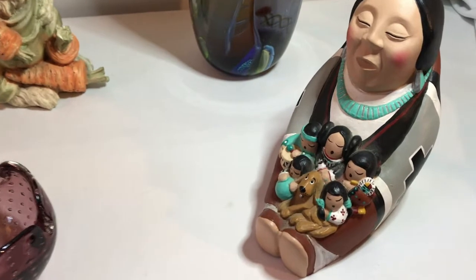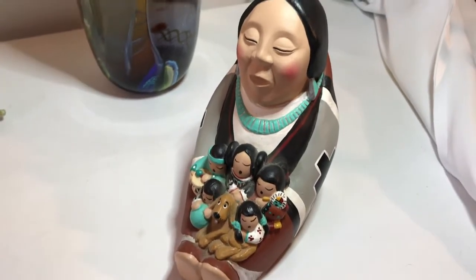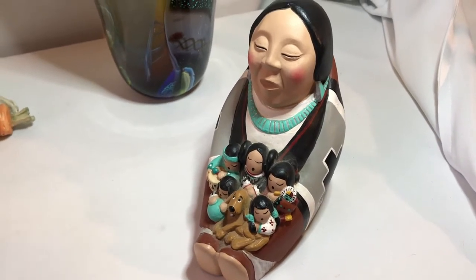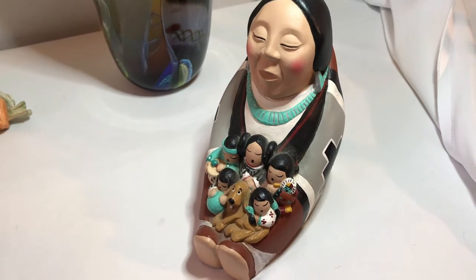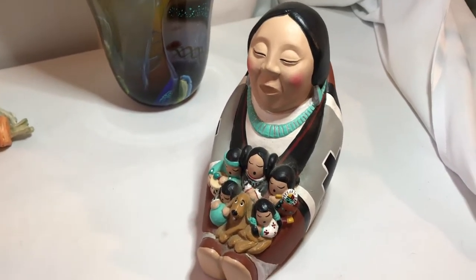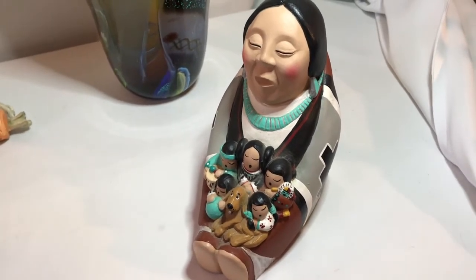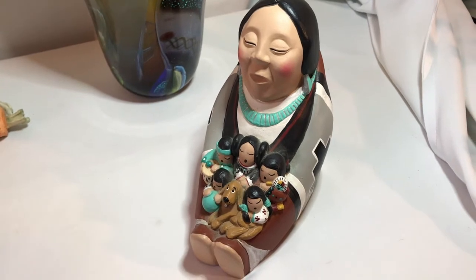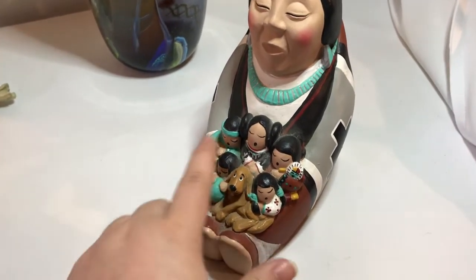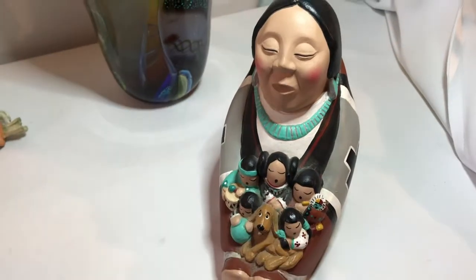Let's get started with her. This is a beautiful piece of gypsum white pottery that was made by Sandy Whitefeather of Whitefeather Studios, Tucson, Arizona. And I'll show you on the bottom in a second. This is a storyteller figure, and if you've never seen these before, they're pretty amazing. Oftentimes they have all these little characters. They have a main character that's telling a story.